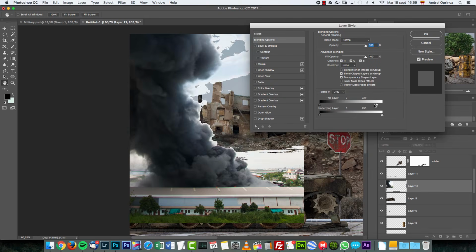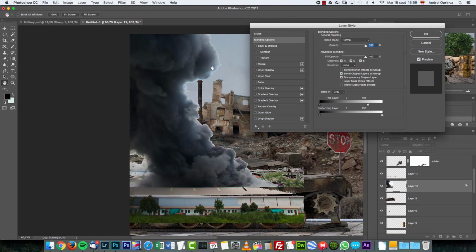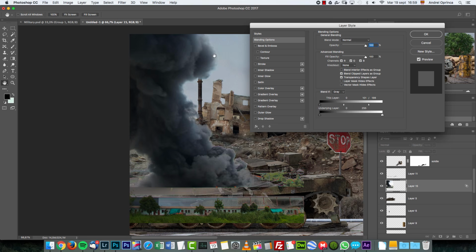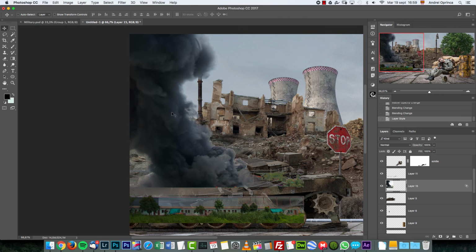I'm gonna move this to the left until you can see the sky starts to disappear. Now I'm gonna press and hold the Alt key and move this like that too. You can see the edges to soften them. Check it out, from this to this. So about there, like so. That way we keep the texture and we keep the thickness of that smoke.